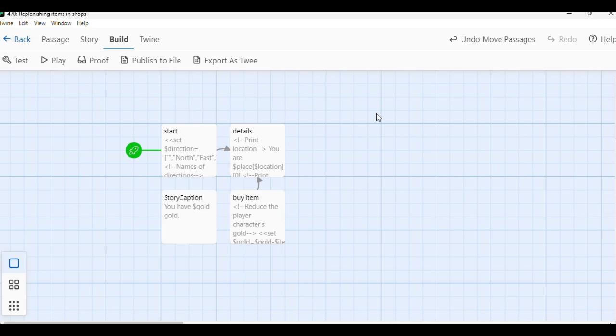And that is solving one of the problems that I talked about with the shop system that we have. I haven't solved the other problem that I mentioned, which is that you can't sell any items to the shops. But that is something I will be doing in a future video. So I will leave it there for now.